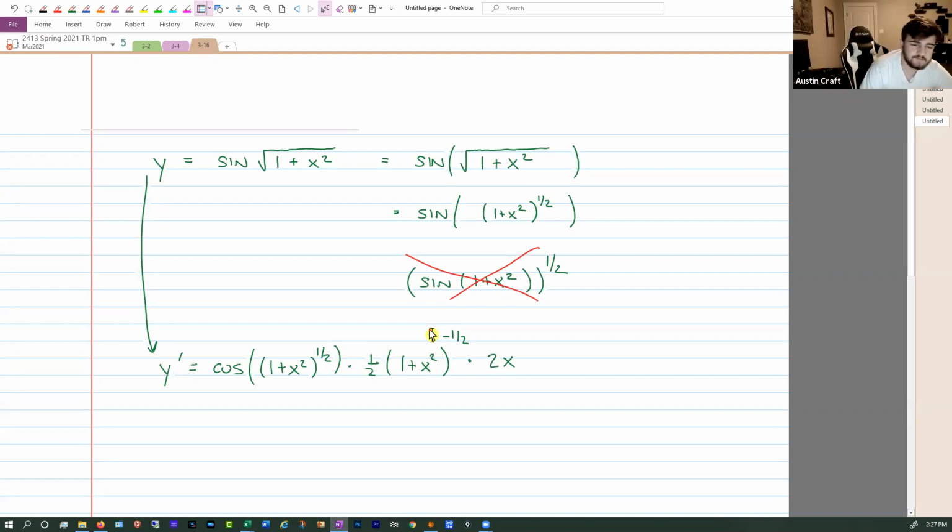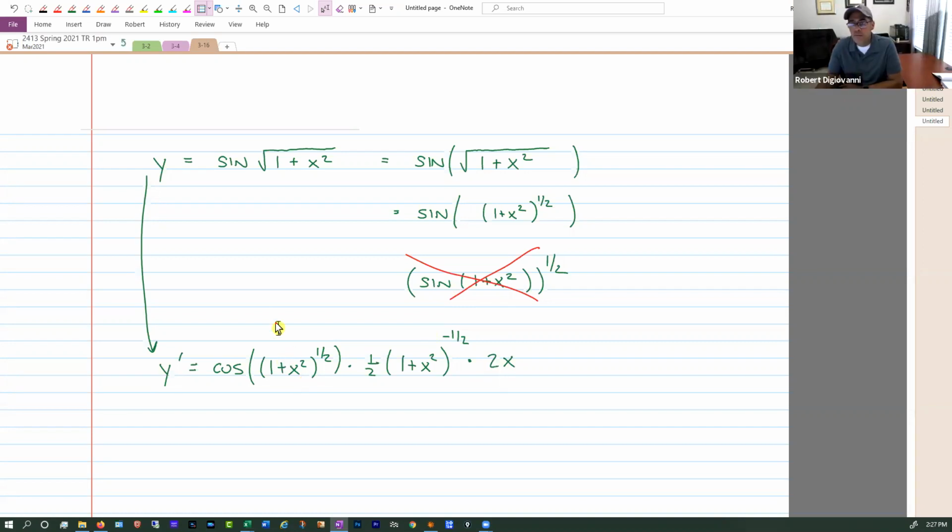I have a question. Yes. So the way I did it, in the first step with the cosine, I left the square root as a square root and I changed it in the next step. Is that okay, or should I keep it the same? Nope, it doesn't matter. Okay. Good.